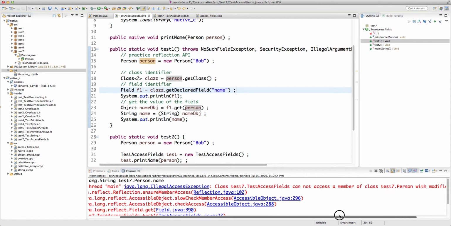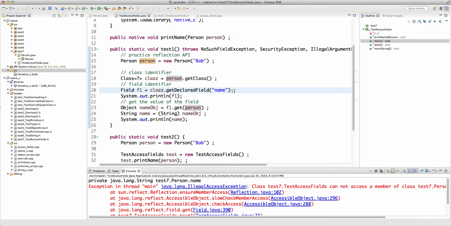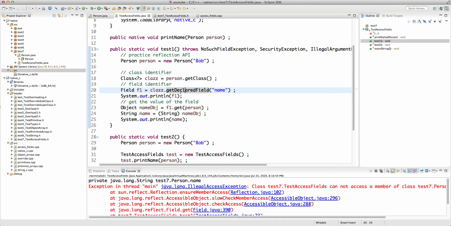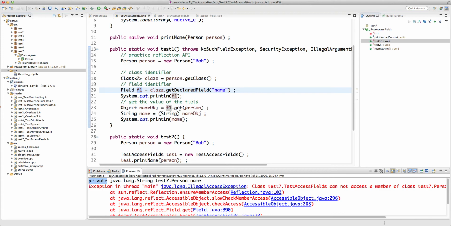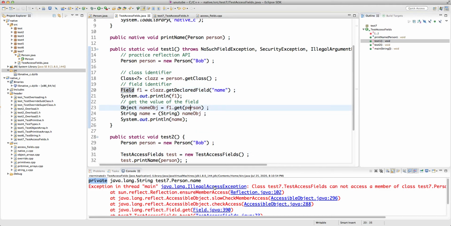So this test access field cannot access a member of class with modifiers private, right? So we still can use this get declared field to get the properties of the field, and this f1 tells me that it's private. And then once we go to invoke the get method on this field, it throws the illegal access exception.